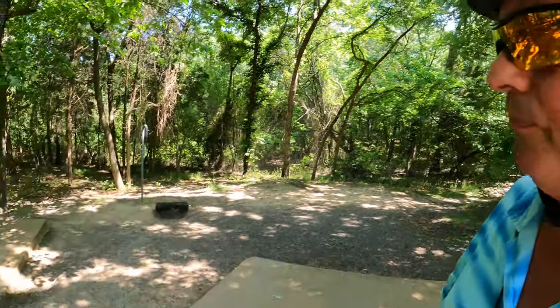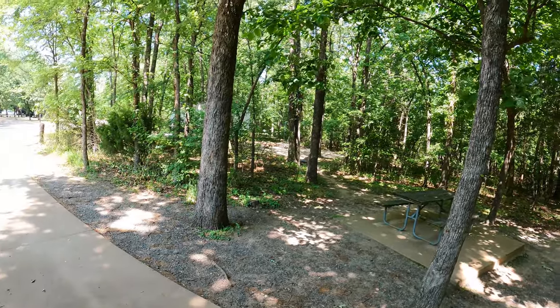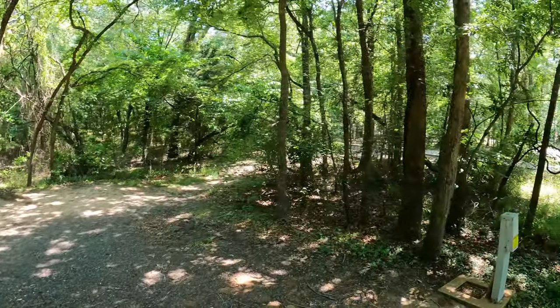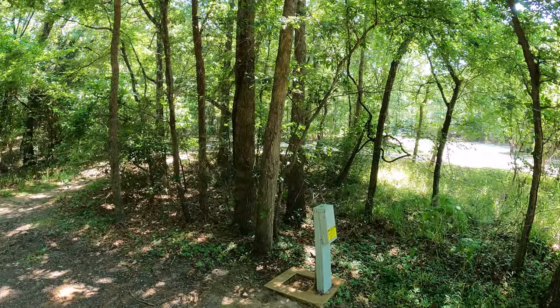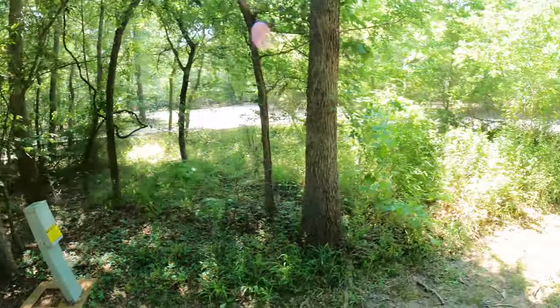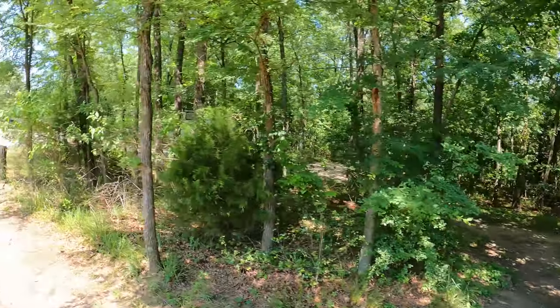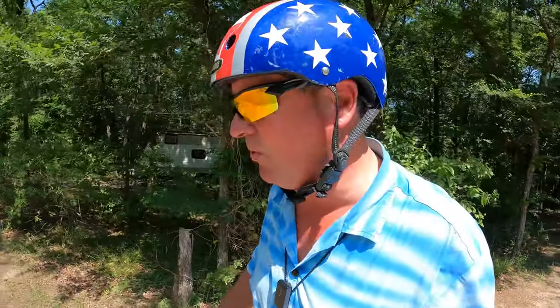One of the great things about Lake Tawakoni State Park are the campsites, the RV campsites. Man, just look at this one. I don't even know what number it is, but it is so private. There's a big screen of trees between you and that side over there. And the same is true for that site over there. It's actually site number 7. There's no water access that I can tell, but it's still a great campsite.